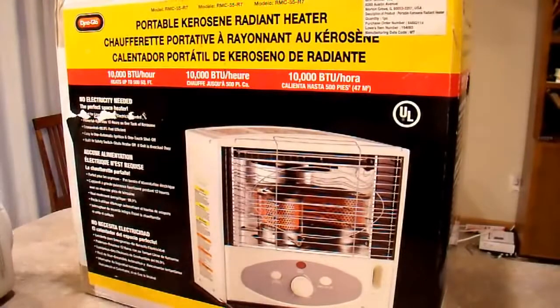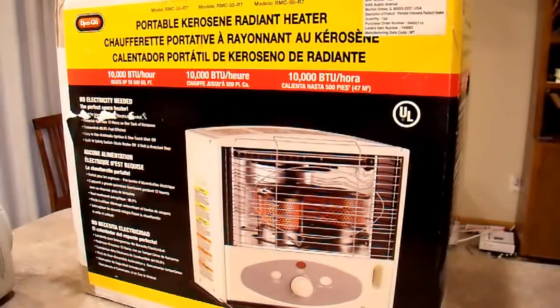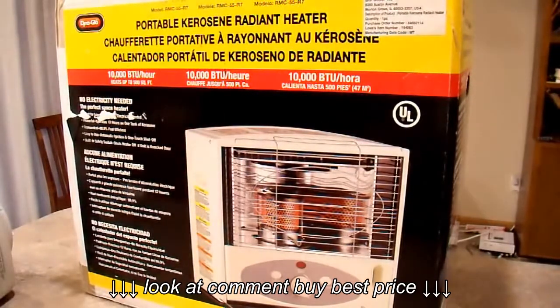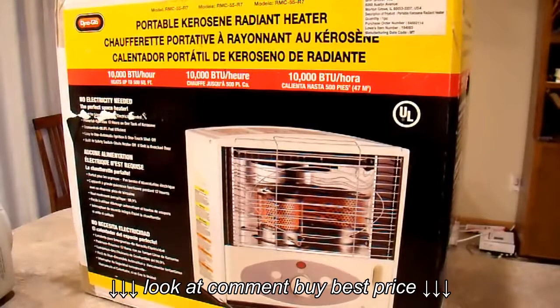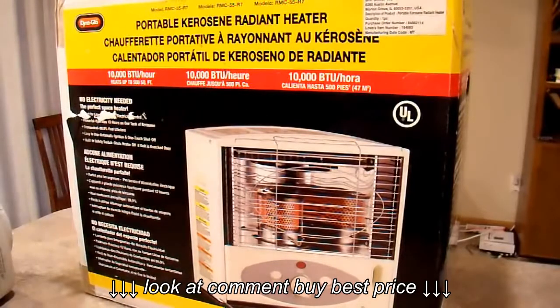That may not seem like a lot, but I know in my particular house, it's approximately 1,000 square feet upstairs and 1,000 square feet downstairs. Even on a cold winter day, which I'll define as about 0 degrees Fahrenheit, it takes about 2,000 to 2,500 watts of continuous heat to keep my house at 70 degrees Fahrenheit. So this will keep it nice and comfortable if I choose to run it continuously. There are other safety issues with running a non-vented fuel-fired appliance inside for long periods of time, but more on that later. I do have a carbon monoxide detector, but this won't tell you whether it's safe in your house. I'll cover that a little bit more later.